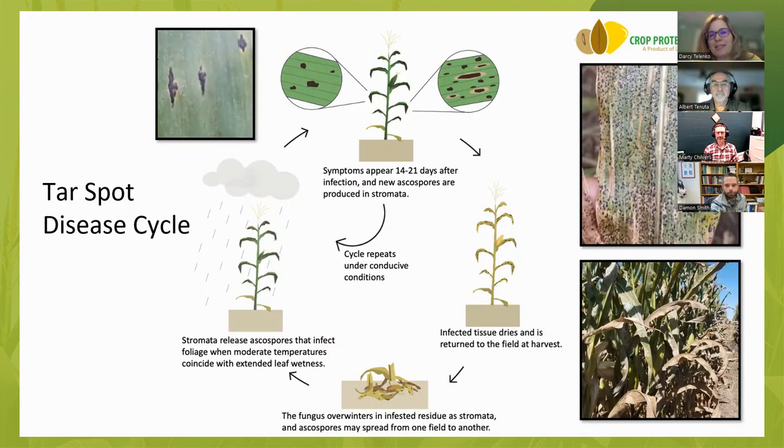We're going to talk a little bit about the disease cycle, just to review. It is overwintering on our crop debris in fields that have had a history of tar spot. In Indiana, we've confirmed it in almost all of our 92 counties. In some of the areas we have higher inoculum loads and have seen severe disease impacts. From the debris, those spores can be released in those fields with a previous history up into that lower canopy. It takes about 14 to 21 days for the stromata, these black structures, to appear on those leaves. After that, depending on where we are in the season, multiple cycles can occur and cause significant yield losses if the disease develops before we reach black layer in the corn. So we know this disease is here in the United States and is overwintering, and it's important to understand if it's in your field and going to be a problem in season.